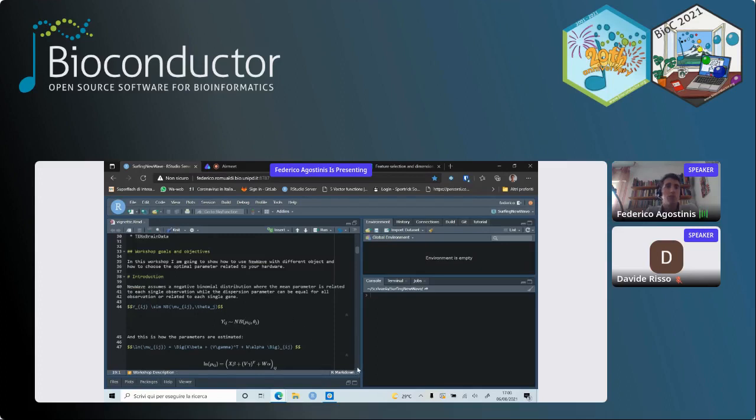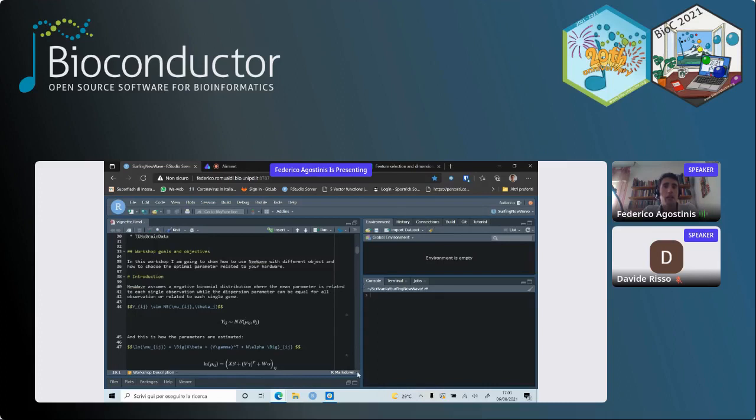So NewWave assumes a negative binomial distribution where the mean parameter is related to each single observation, while the dispersion parameter can be set equal for all genes or specific to each gene. I'm going to refer to this modality as gene-wise dispersion.